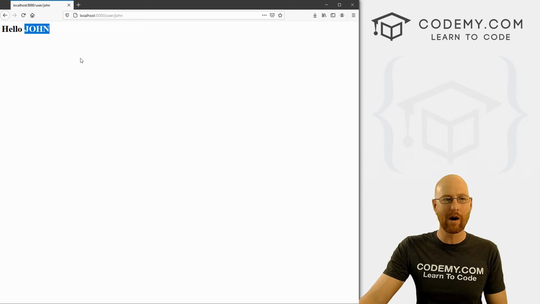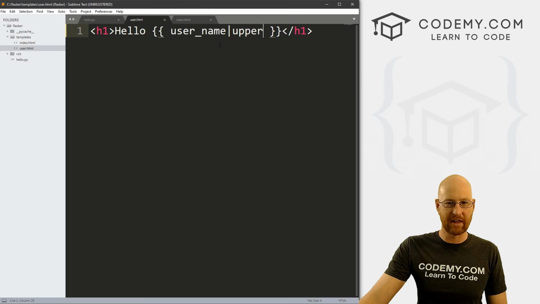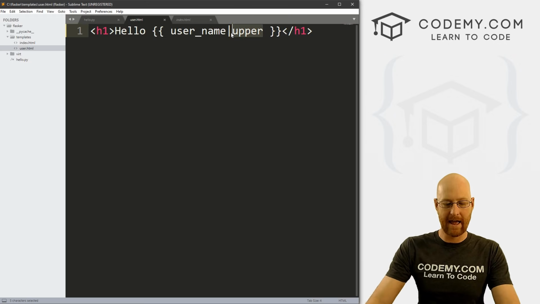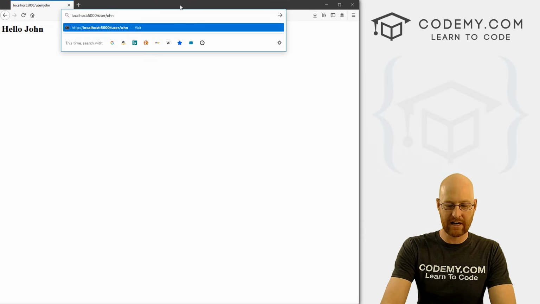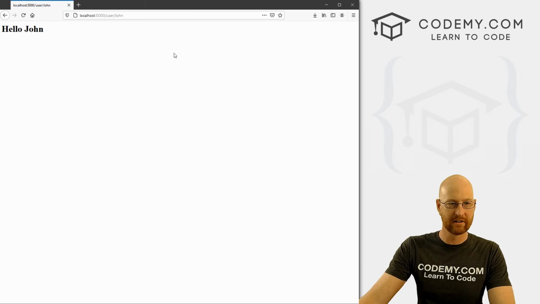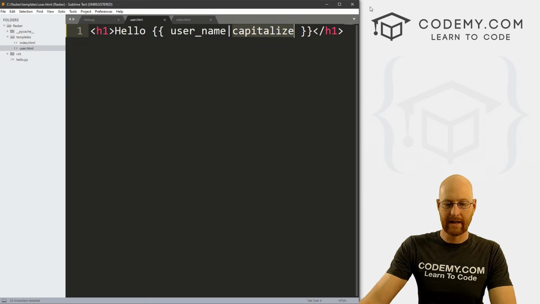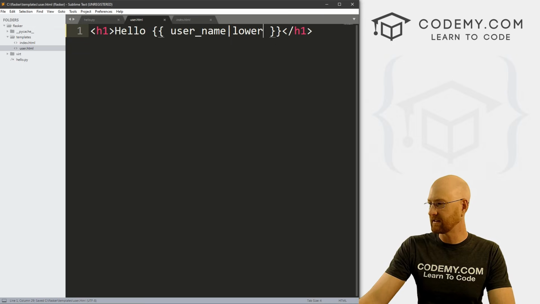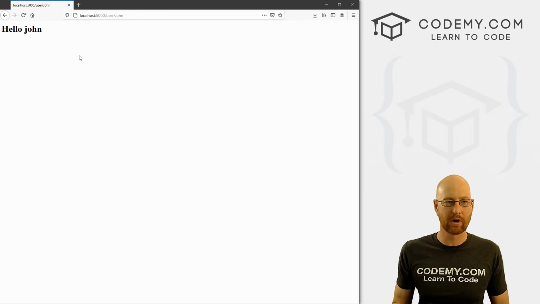Now that's probably not what we want. We just want the first letter upper. So instead of declaring everything upper, we can capitalize. If we save this and reload, boom, now there's John. So very, very cool. Likewise, we can lowercase all of them. So if I change this in the URL to an uppercase John, and then we come back over to our code, we can lower this, right? Save this, reload. Now it changes it to lower. And there's several more of these. We'll go over them in just a minute.